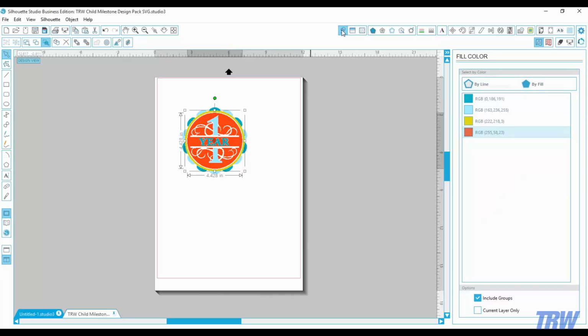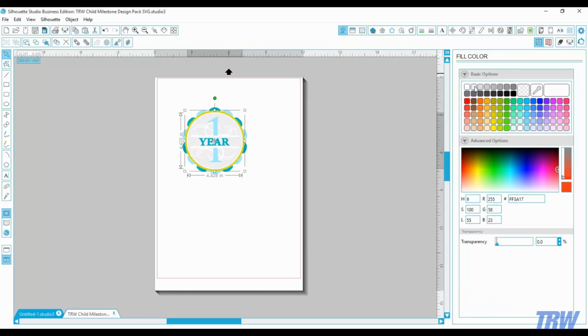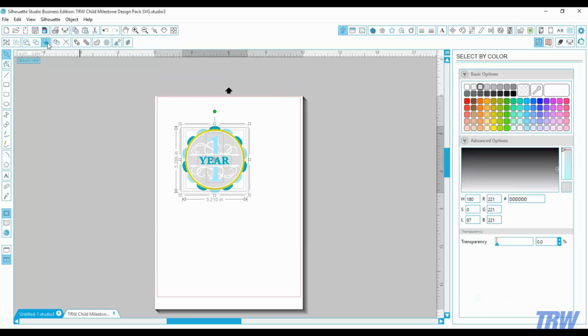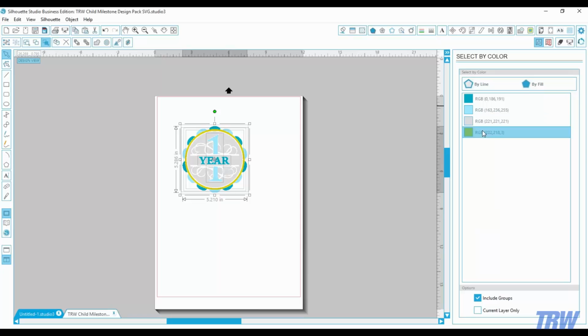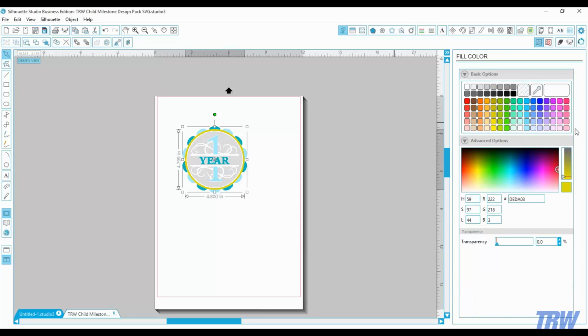I want this red to be a silver. I'm going to do it in silver glitter, so I'll just go ahead and do it like that color. And then I want the circle to be a purple. So I grab that, turn it purple, and look at that. This little frosty frozen thing.